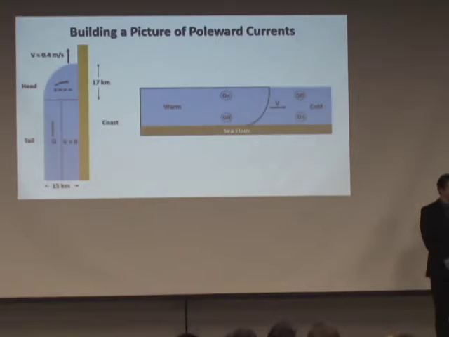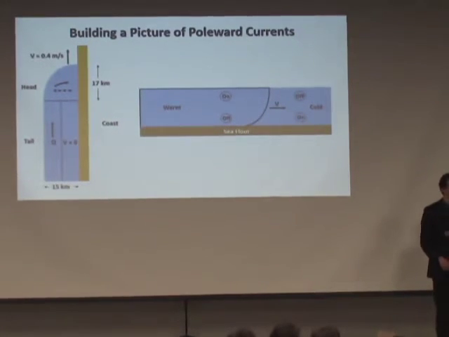Yes? I noticed your data was from 2012, but is there more recent data on these events that are occurring? This was just a particularly strong event that occurred in 2012. We have more recent data that's been taken continuously since 2000. And in fact, when looking at more general characteristics of these flows, we tend to create ensemble averages of these. So we look at multiple different events. This is just one specific example. But these happen, like I said, about every 2 weeks during the summer. And this is just a particularly strong example.